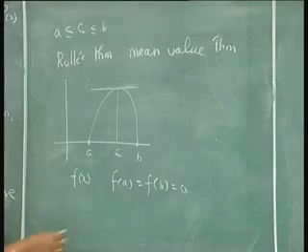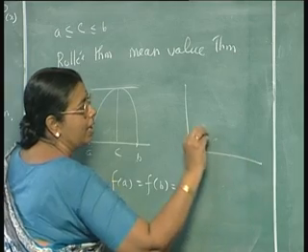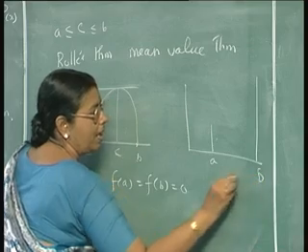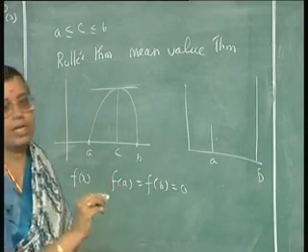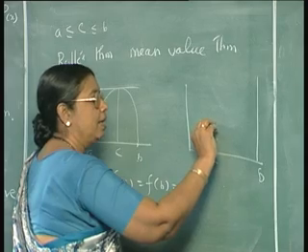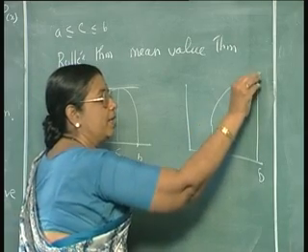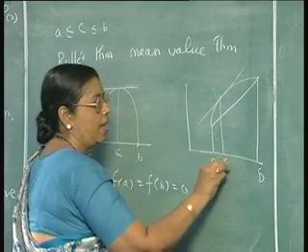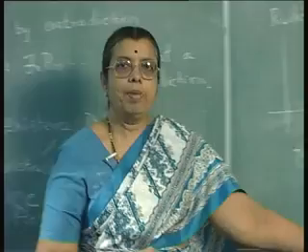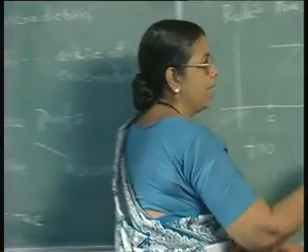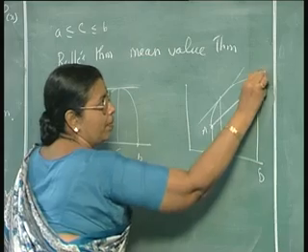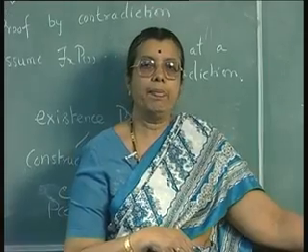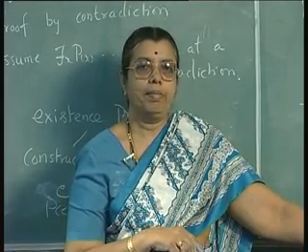This value C is not really given, but it is between A and B, that sort of a range is given. Similarly, the mean value theorem is graphically like this. If you have a point A and a point B and the function is continuous and differentiable in this range, then this is the function. At some point C between A and B, the tangent will be parallel to this line, the line joining the function values. I am just giving you the graphical interpretation of Rolle's theorem and mean value theorem.